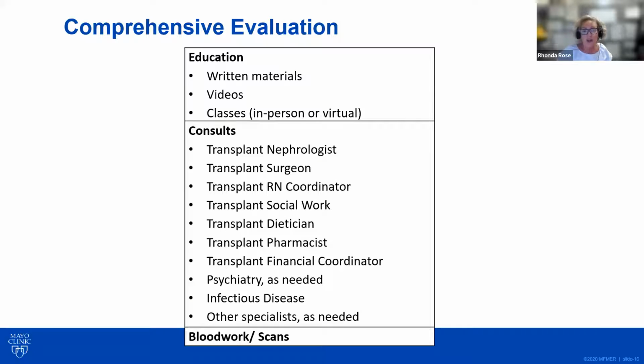As you know, this algorithm that we set up for the initial testing doesn't mean that there won't be any additional testing required. If we have an abnormal scan or an abnormal test, then further consults may be required, and we can't always do that at the time of transplant. So we will try to give the patients the opportunity to do those at home locally, or we'll set them up for them to come back here.